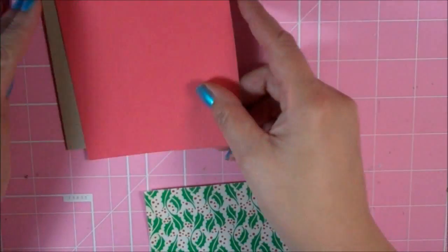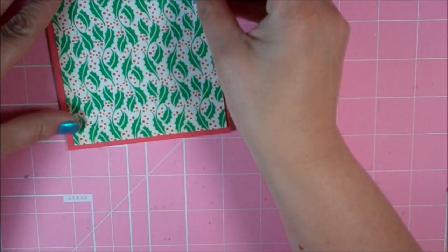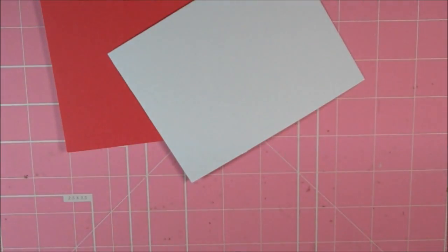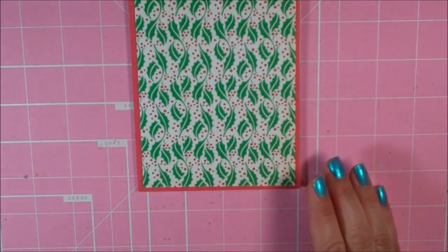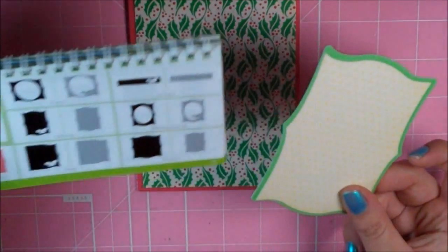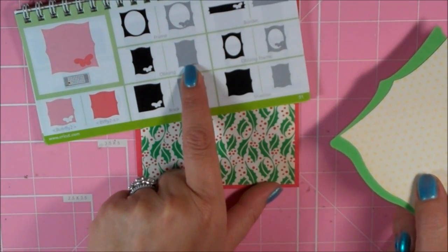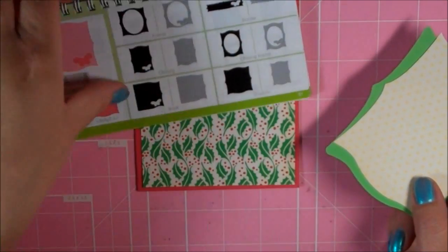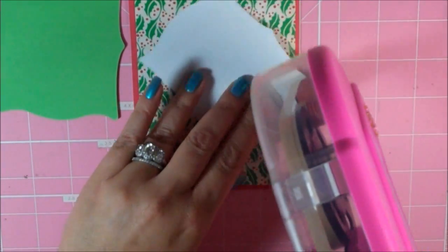So this mat here is 4 1/4 by 5 1/2. It's going to cover the whole card. And then this really cute holly is 4 by 5 1/4. So I'll go ahead and adhere this all together. Okay, so I have my card base all done. Now I have a shape that I've cut from the Elegant Edges cartridge, and this is probably my favorite. I use this a lot. It's on page 51, and it's the oblong. I've cut it at 4 inches, and I also cut the shadow. This paper is a creamy yellow color, and it's got snowflakes on it.